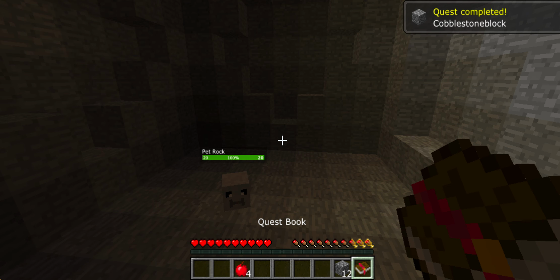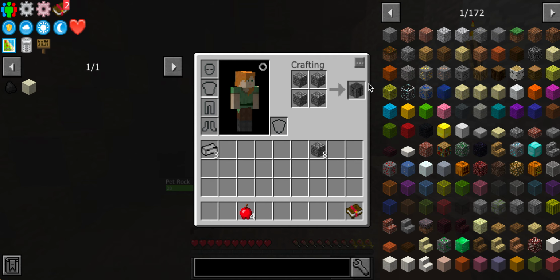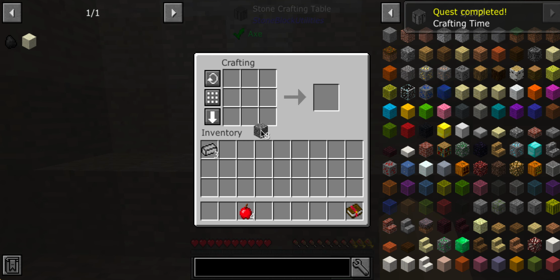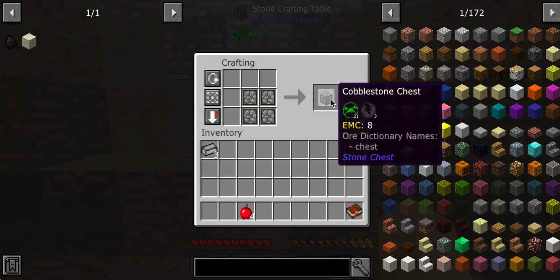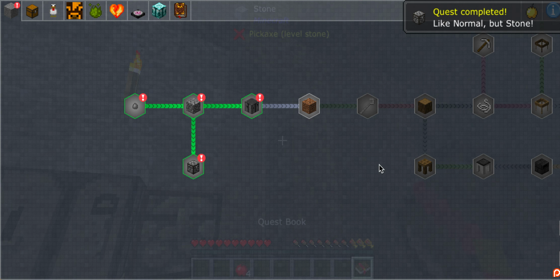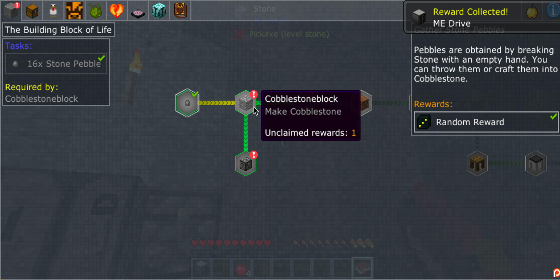So I also need to make this stone crafting table. Place that down. I need 4 of these, and you put them in a pattern like that, and you get a cobblestone chest. And that's the first quest done.